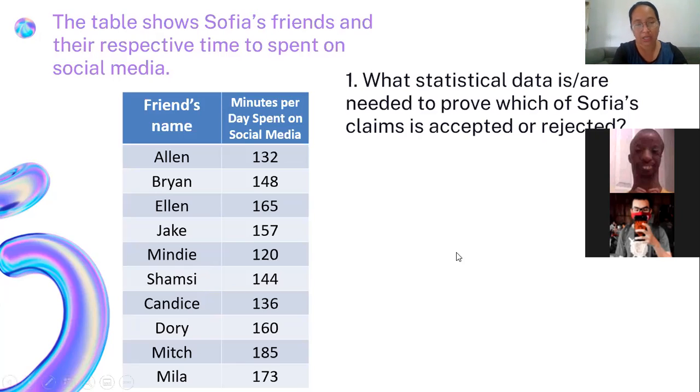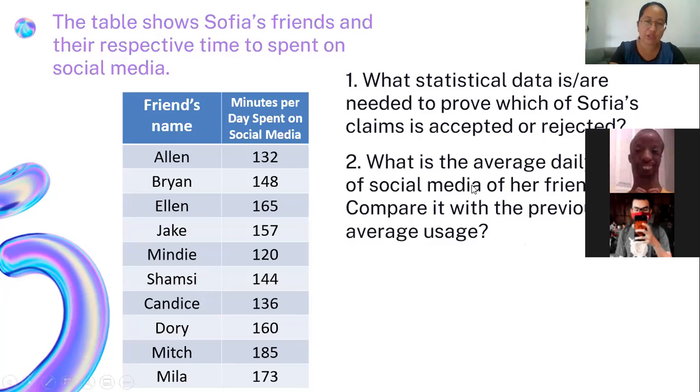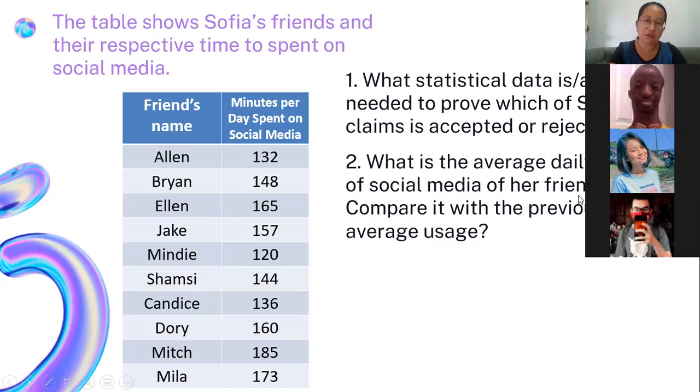Okay? So second question. What is the average daily usage of social media of her friends? So paano natin kukunin yung daily usage nung social media ng friends ni Sofia? Daphne. Ano po, add and divide po. Alin ang i-add natin? Add po natin yung minutes per day po ng friends niya. Tapos divide ka po dun sa number of friends. Anak, may calculator ka sa tabi mo. Meron po. Sige anak, paki-compute.